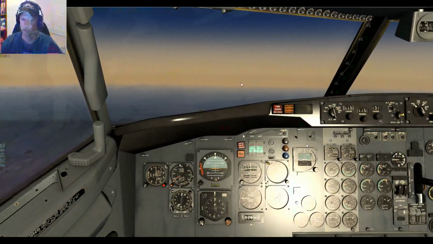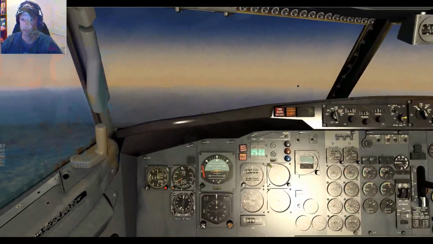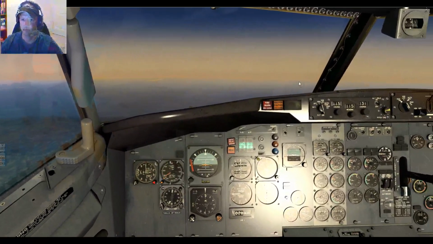Oh, no, it isn't. It's not a bug. Question 132, prefer we can get you a vector to intercept the Big Sur 131 radial. Question 132, negative. We're actually just getting course guidance off of Big Sur now, so we'll be able to join the departure just coming up on McKee here. Outstanding, thanks.